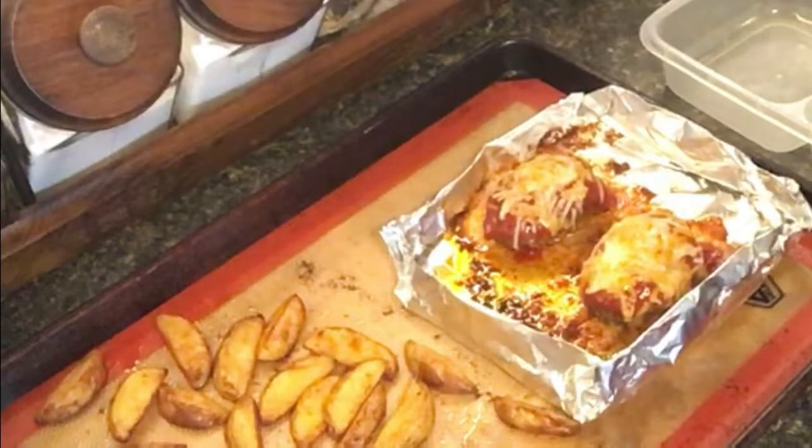Today I'm going to make smothered and stuffed meatloaves with potato wedges. This recipe was really delicious and easy to make. Hang around and see how I did it.